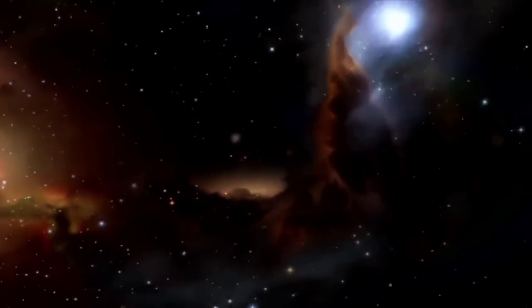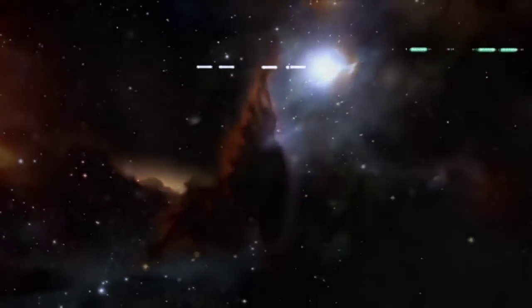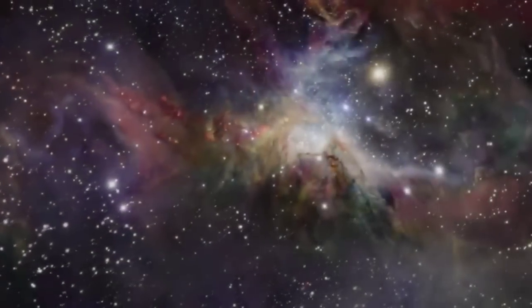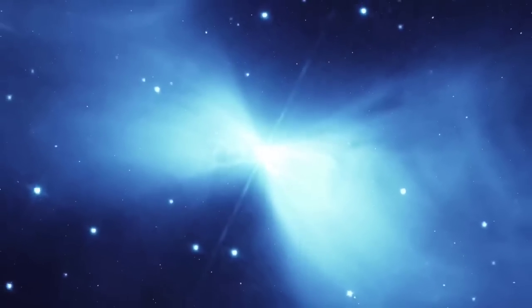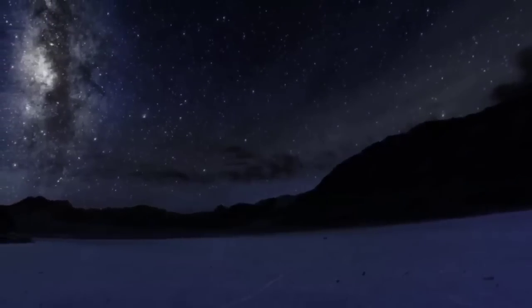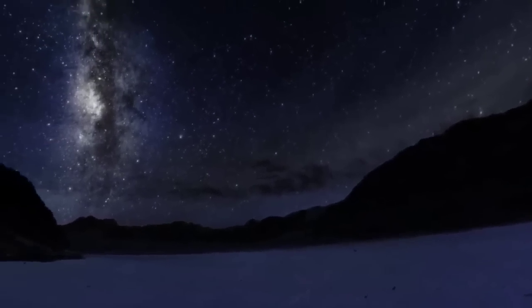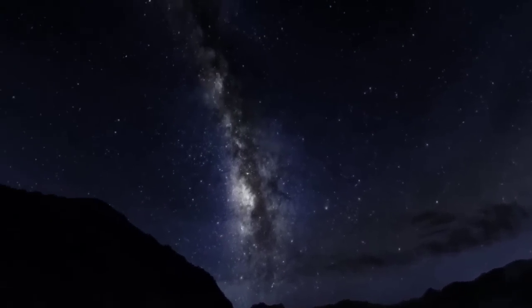The results from the 3D map support the idea that the Gould Belt is an illusion caused by previously low-resolution data. The low-resolution illusion shows astronomers that many of the local molecular clouds are part of the Radcliffe wave and that the supernovae that gave birth to the Per Tau shell would originally have formed in an older star-forming nebula within the Radcliffe wave.